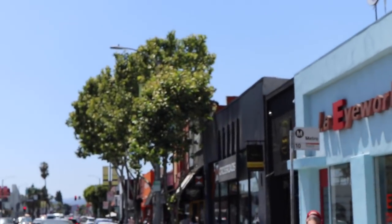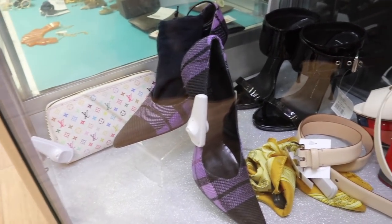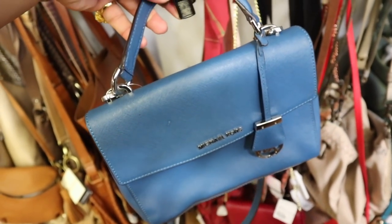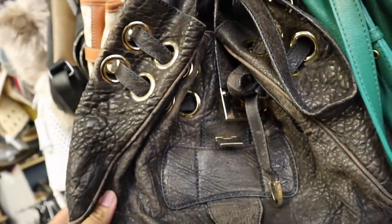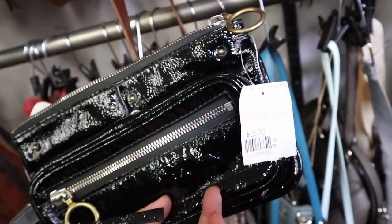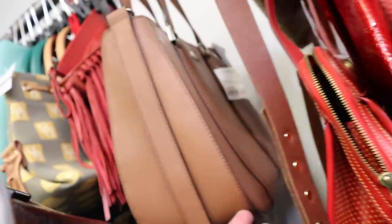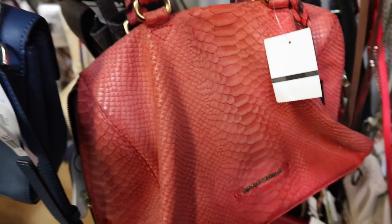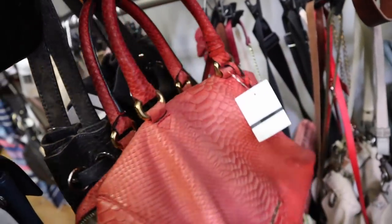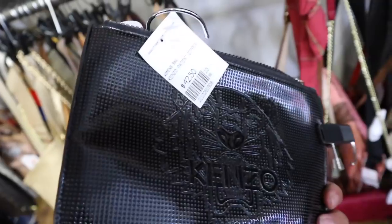Alright, going to Crossroads now — it's right over there. Oh my gosh, that Valentino is gorgeous, $7.60 though. Oh my gosh, it's Michael Kors. I think this might be a Jimmy Choo — it is. Also found this vintage Chloe patent clutch. I don't know if it's vintage, but it's $55. There's also this super cute case bag, $42.50. This red Imperial Armani is stunning. Look at this Kenzo clutch I just found. I just left the store and I bought way too much stuff — I can't wait to show you guys what I got.